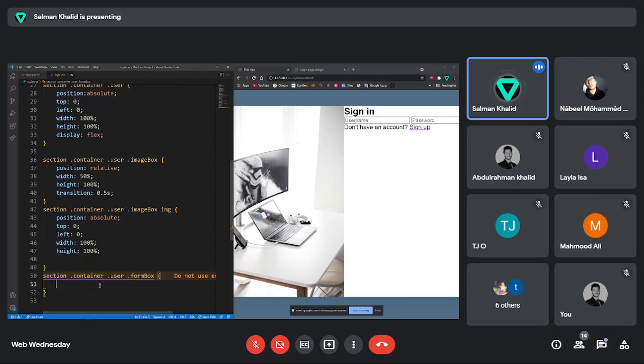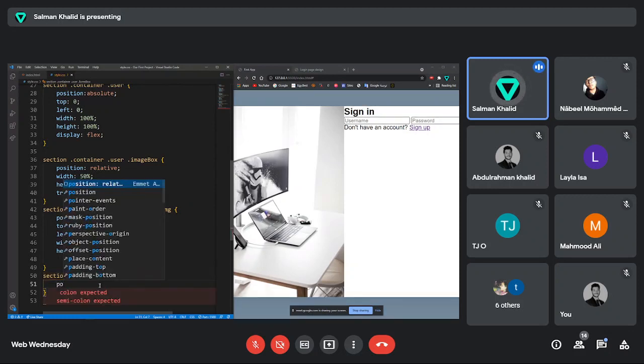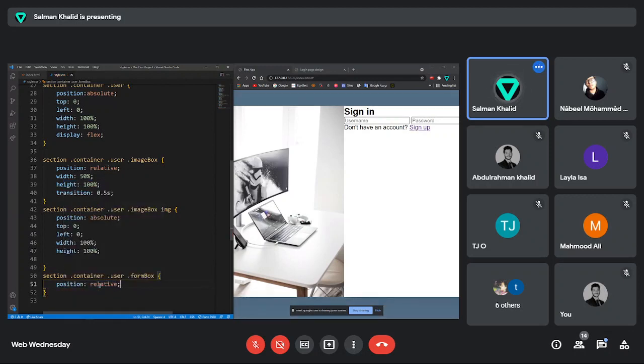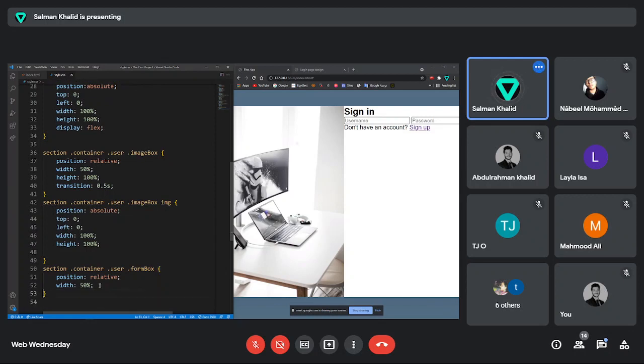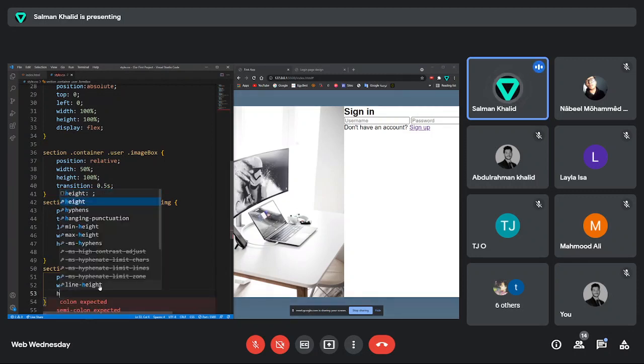I want to make the form box position relative. We give it the width of 50%, so it takes 50% of the user box, the sign-in box. We want the height to be 100%.